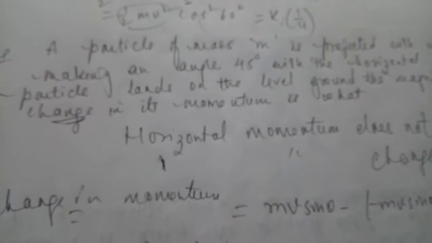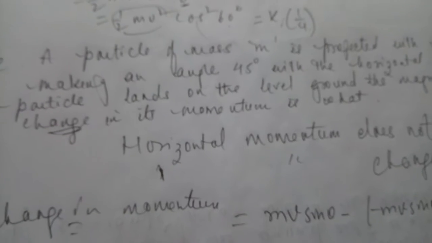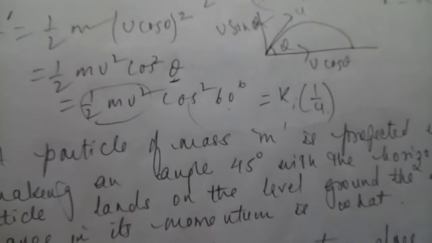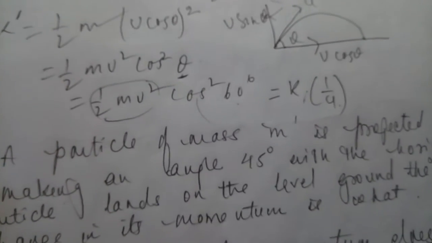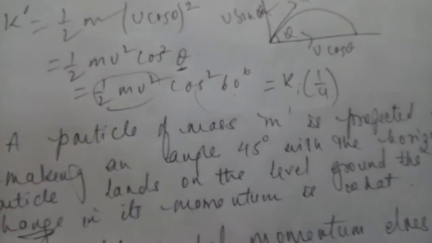It's very simple, but if you don't know the concept, it becomes difficult. So try to understand what we have to vary and what we need to keep constant. Make sure that the figure and the angle of projection, everything should be very clear for you. Where is the angle given, theta? All these things matter when you solve such questions.